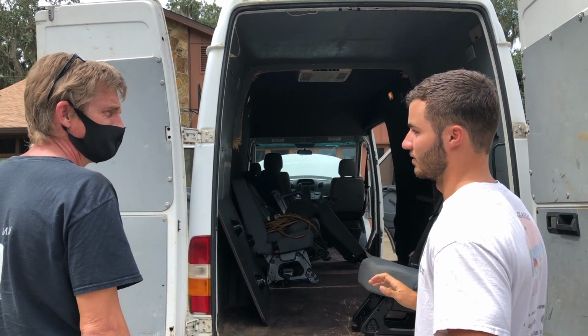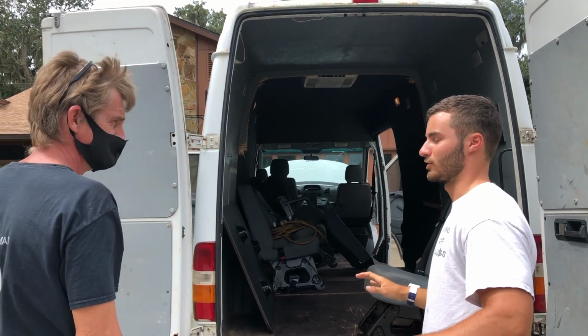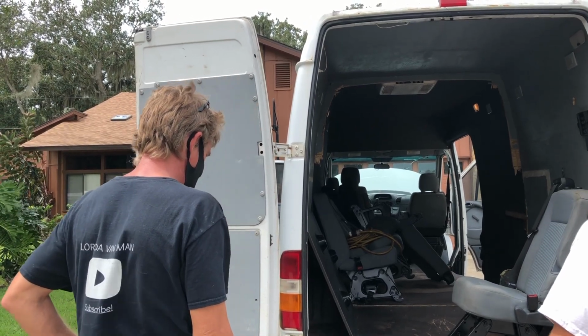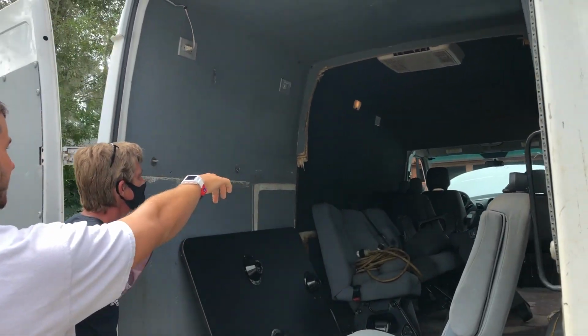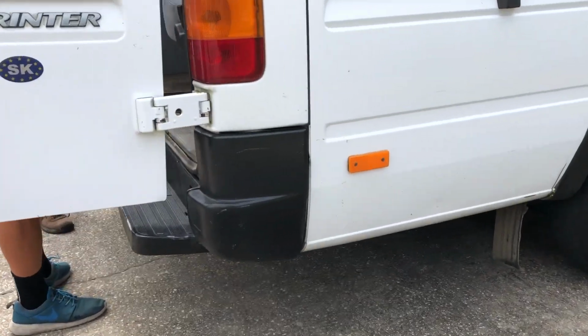Like rear or nothing? No, it did. It did. And then I was like, you know what? Not sure what just happened, but I'm just not going to touch it. I'll let you look at that. Don't want to make it any worse. So besides that, I've checked all the underneath rails. Looked good. There's a little bit of windshield rust on the underside of the front. There's a little bit of gunk in the engine.